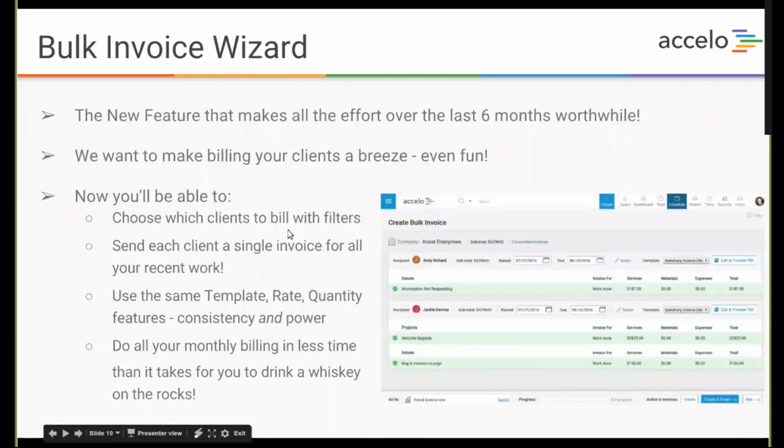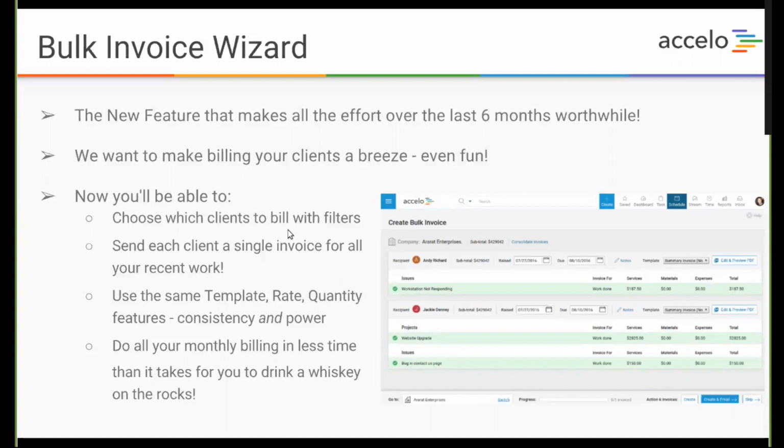So what we've heard from our users, I should say, let's start with that, is Accelo has done a reasonable job, particularly with these new invoice screens to make it more powerful with templates, at helping with milestone or phase-based billing, where you're saying, hey, we've got a project that we have just done a key deliverable for, and so we want to be able to go in and bill for that 20% mark or the 50% mark or whatever it is. But we've done a pretty bad job of making it easy for you to go through and bill all of the customers for the work you did in the last month, where that billing is more based on what did we do last month, and let's get paid for that work and try and cover the fact that we've paid our staff's payroll already, and do that in a much more streamlined fashion.